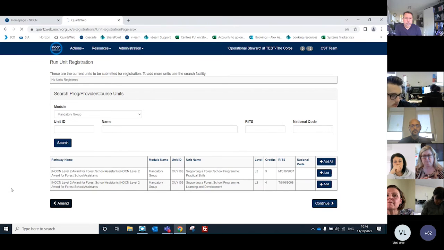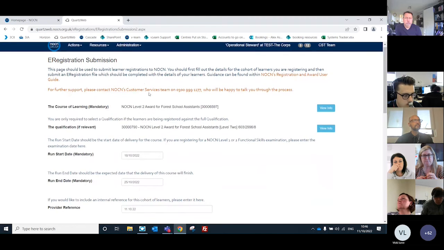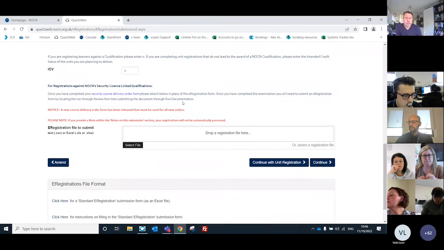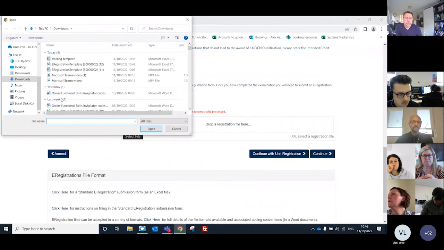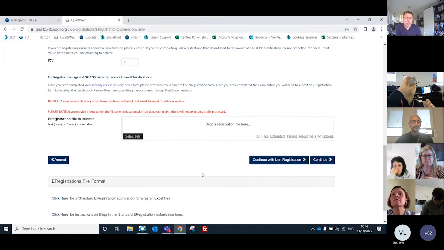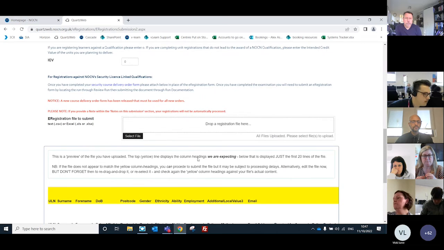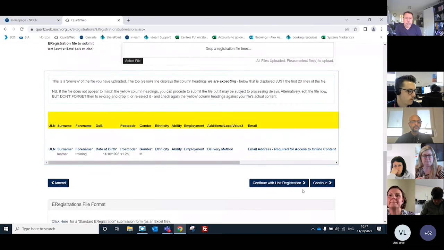So bear with me 1 minute. So it takes back to this page. I've got 0 into the full qual there. I'm going to have to select the file again. It'll show me the preview, and then I just click continue.